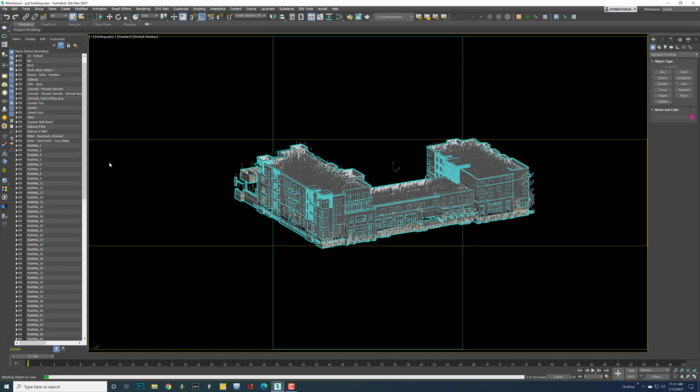So there's 122 layers, and it systematically goes through each one and then collapses everything and joins everything. This may take a little longer, but it's worth the effort. So I'll sit here and let it do its thing.